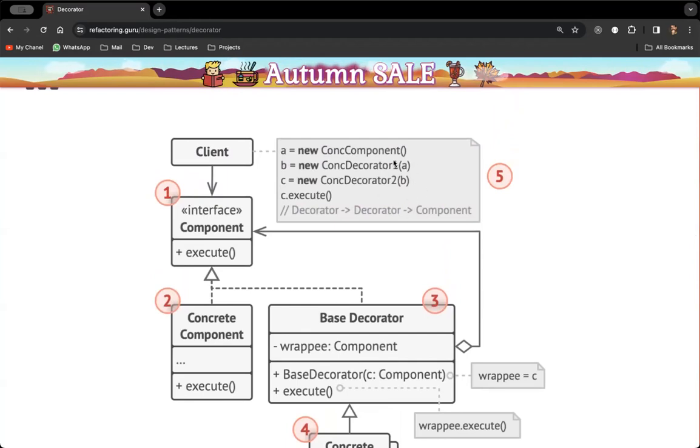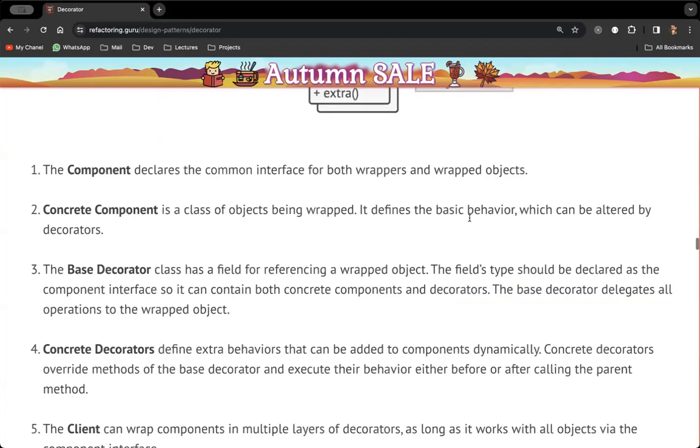And this is going to be the decorator itself, the decorators in use case. So we will create a concrete component, and we will create a concrete decorator 1, which is going to be using this component A. And we will have a third one that will use the concrete decorator with 2. Okay. And we will follow the implementation of B. And once we hit execute, it will call the decorators in this order, and the execution will happen. So let's see this in action.